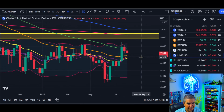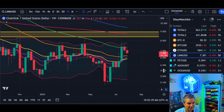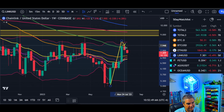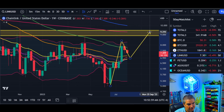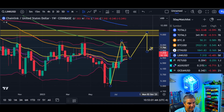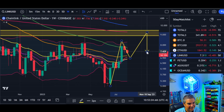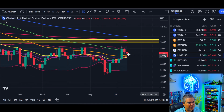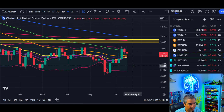Now, Chase, you mentioned some good news on the weekly chart. Well, yeah, we're still in an uptrend by definition on the weekly. Ideally, we want to see this bounce off the lows, go into a kind of bull flag formation, maybe come down in the next week or two, hit this EMA 21, and then bounce up into our bigger resistance zone around the $9 area. That would be the idyllic scenario for bulls. Maybe not this last part, it didn't click. So that's what I'd be looking for to the upside.